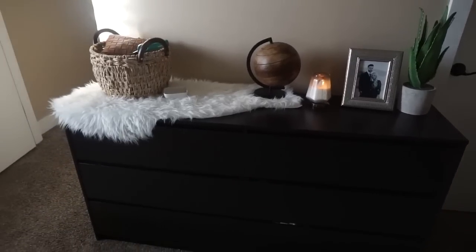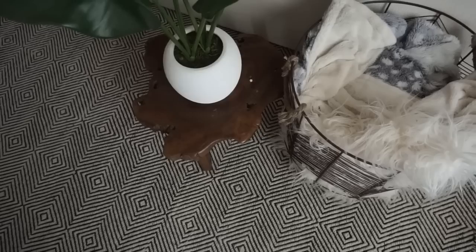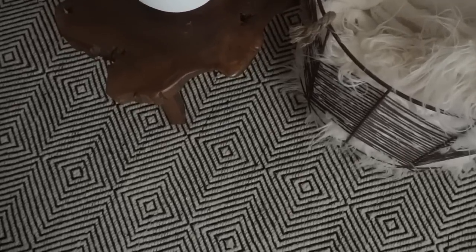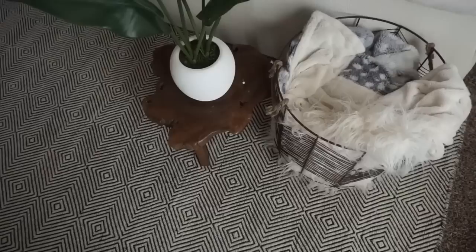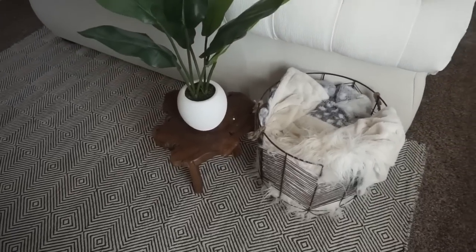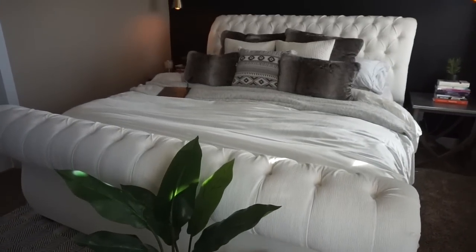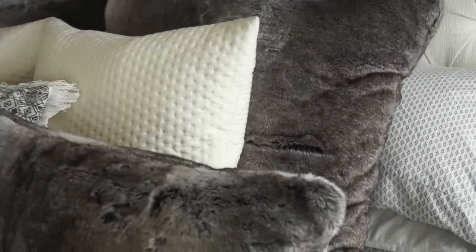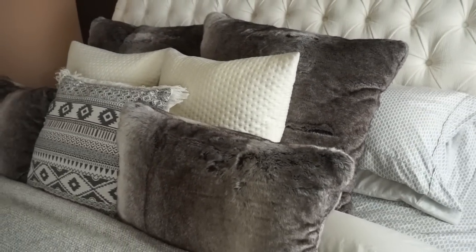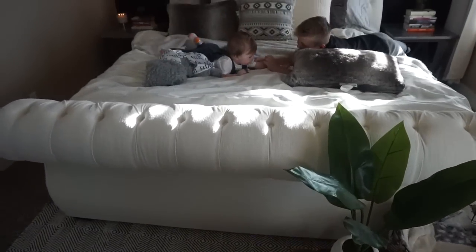I really dig the texture combination with this wood stool and this wicker basket with blankets hanging out of the side. I like to keep our dresser pretty simple and added some texture with a little boo sheep rug, candle, and of course more plants — I can't get enough plants. I love the pattern in this rug; I really feel like it ties in the bed and the shiplap wall and all the color elements into one simple rug. I kept our nightstand simple with just our books and those little plants, and I'm just loving the detail in these pillows — the soft combination with the cream and the Aztec print.